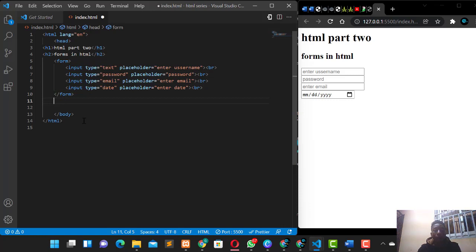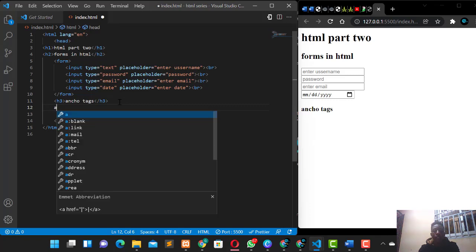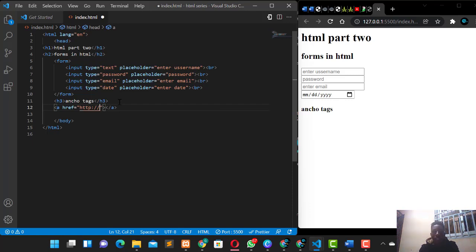So now let's talk about the anchor tags. I know we spoke of the anchor tags last class, but I still want us to talk about them. So basically these anchor tags are normally links, which link to a particular site. For example, maybe you want to put an anchor tag that carries you to your YouTube page.